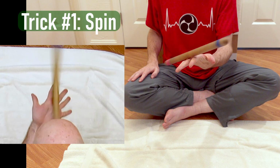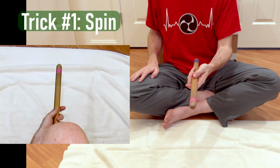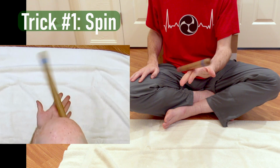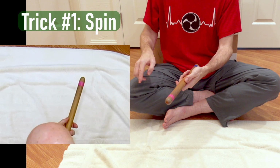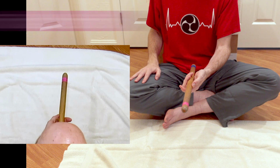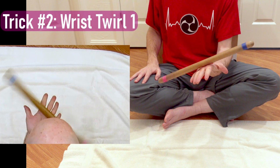Don't worry about counting it. You'll start to realize it's a good middle ground. What you want to pay attention to here is the direction of the spin. It's essentially going horizontal to the floor across your palm. You want to continue that same direction. So the next trick, which is a wrist twirl, continues it going outside and around.